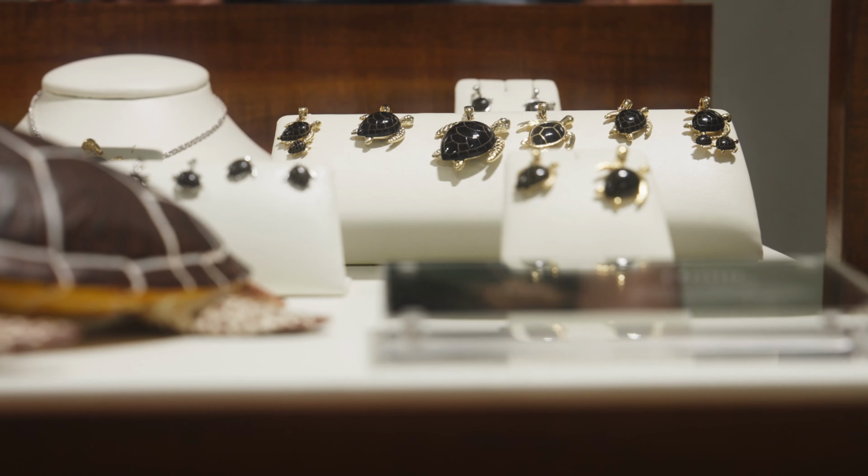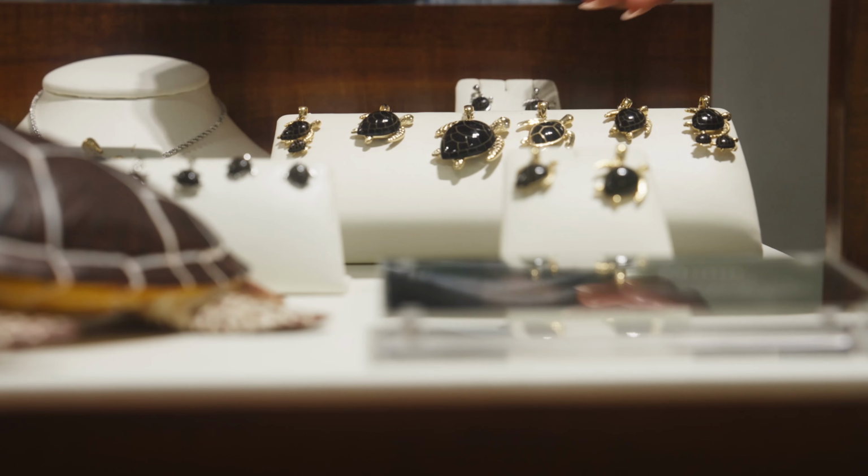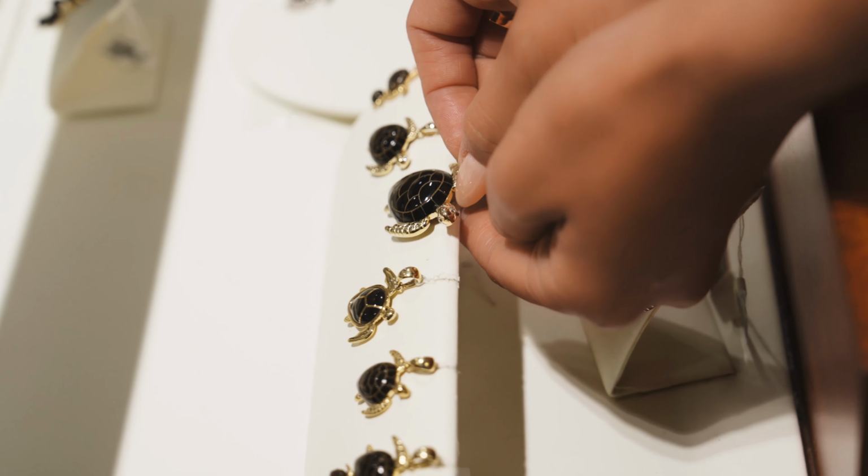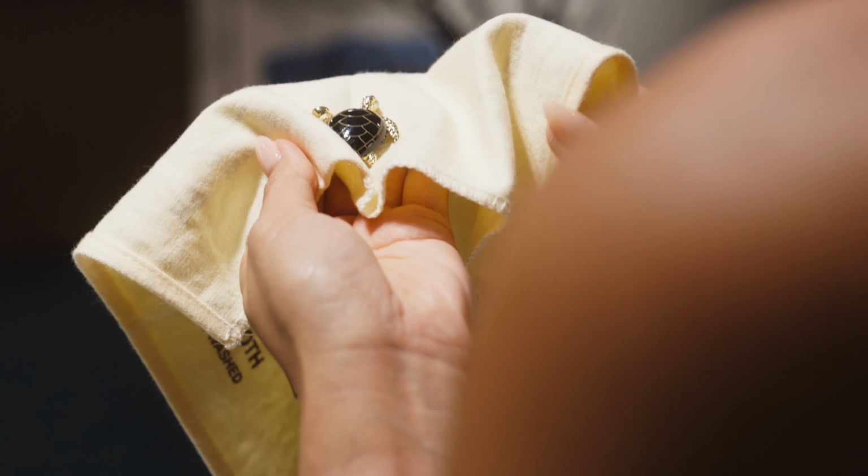We are proud of the care and craftsmanship that goes into each one of our unique designs, and our dedication to quality that allows us to provide a forever guarantee on all of our jewelry.